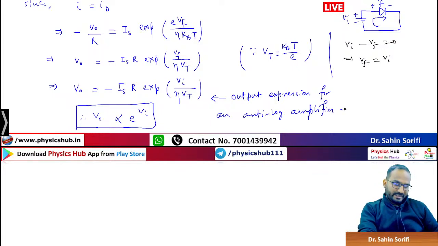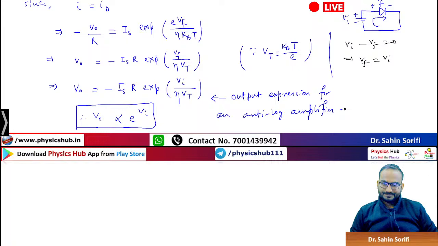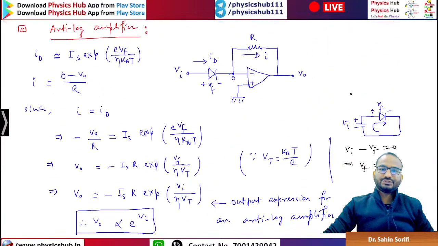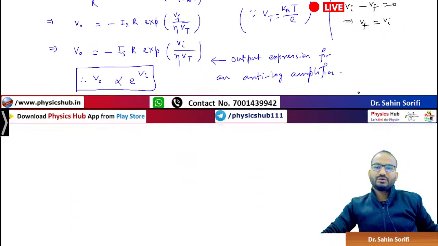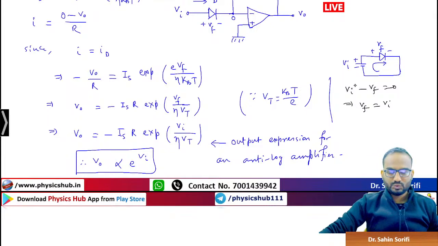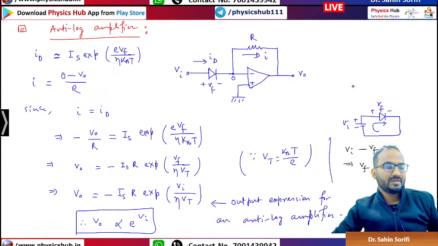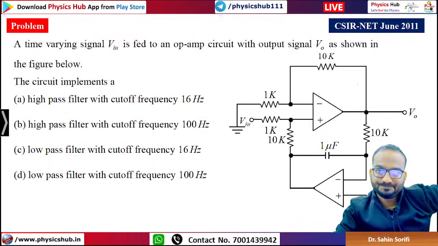Is it clear like crystal, guys? Tell me. One last problem we have to do today and we'll conclude the session. The last one is the most complicated problem, a very difficult problem. This kind of problem may come, actually it came in part C. Generally this much lengthy a question does not come, but let me show you the question here.